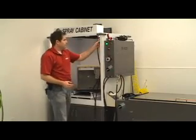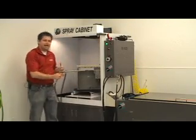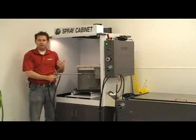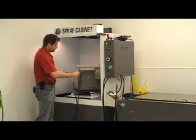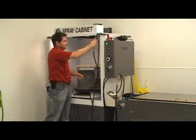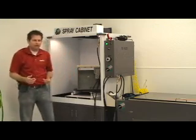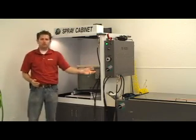We first start out by taking it to the rinse solution, which is deionized water with a chemical solution depending on what type of job we're processing. We use a back and forth spray motion that allows us to remove the majority of the soot prior to going into the ultrasonic machine.